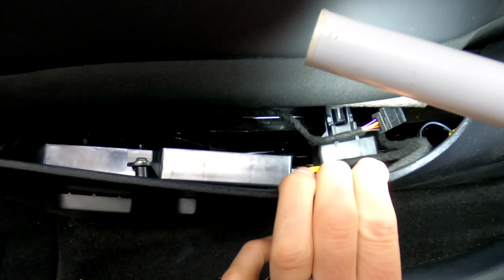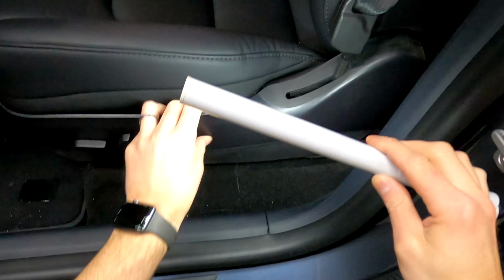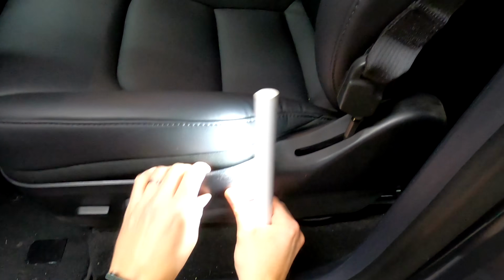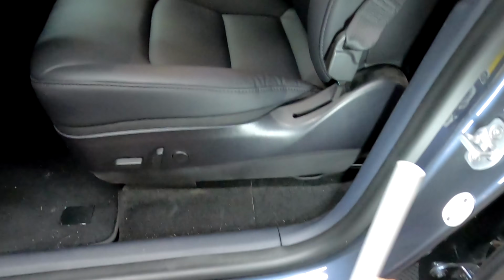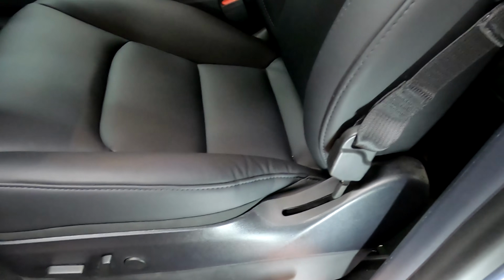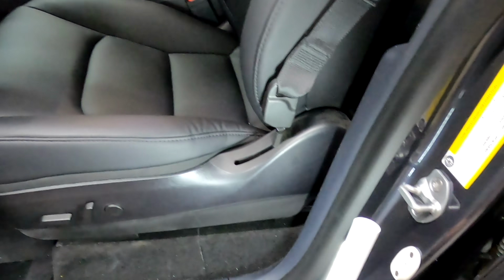Let me see if I can show you. That little tab right here goes into the hole in the middle. So just force that over, pop that in, make sure the seat goes down, tuck this up, and then we're going to tidy up the wires behind, but it's all done.